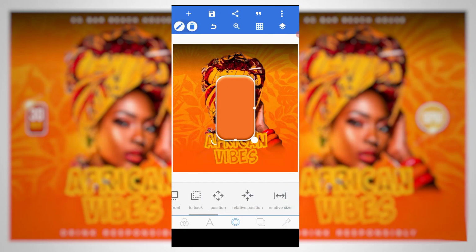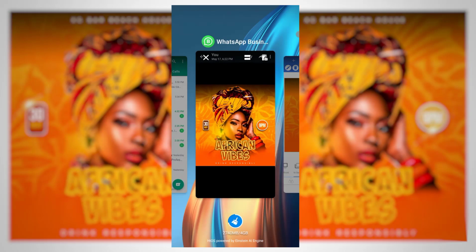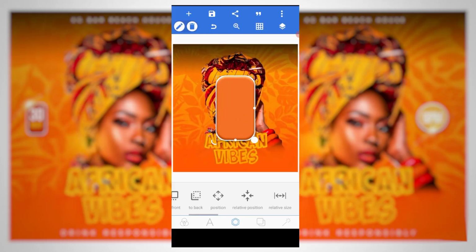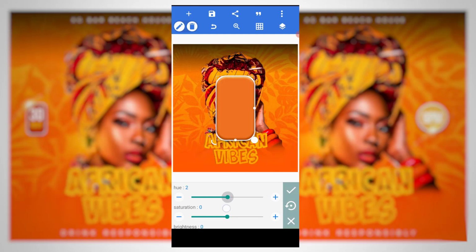So the next thing is just 30th May. You can see the color I used there was dark, so I can come to color filter since we've already changed it. So let me reset, reduce the brightness. Okay, this will suffice.